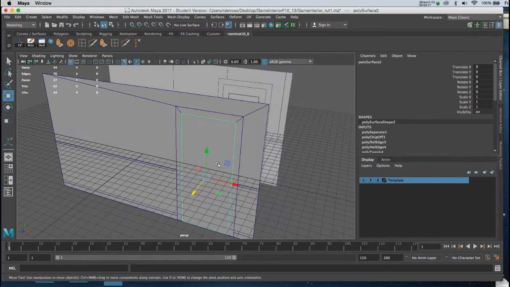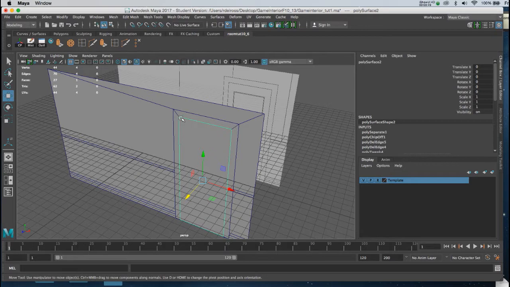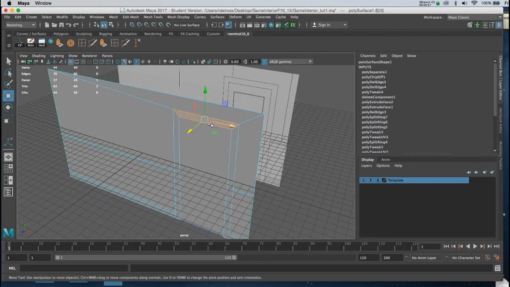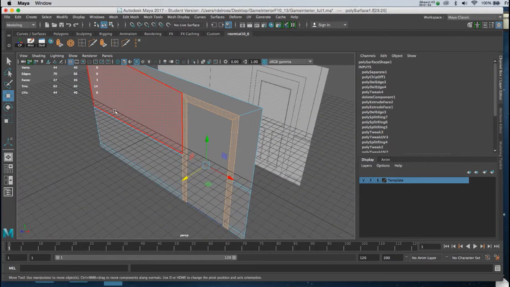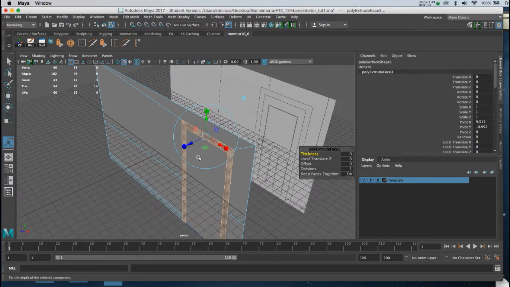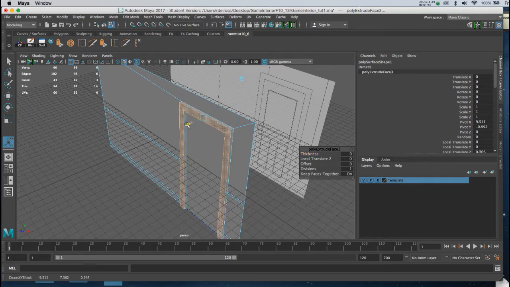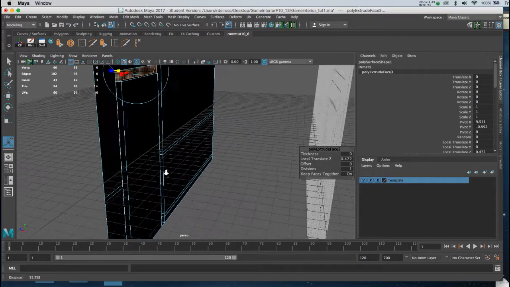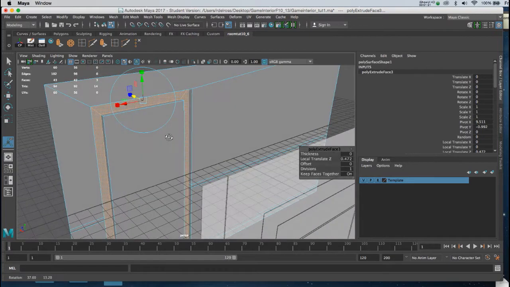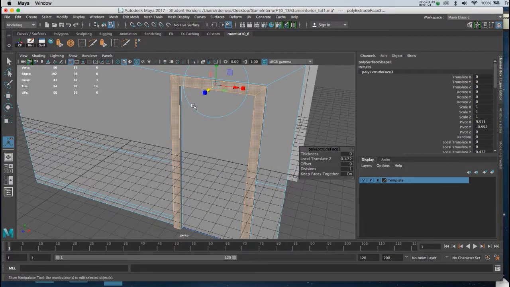The first thing we're going to do is use that extrude tool to work on our molding. So I'm going to select the wall, right-click, choose face. I'll select the 3 pieces of molding, and I'll click on the extrude tool. And then I'm going to click and drag on my blue axes to give it the shape I want. At this point, it's really up to you, the thickness you want. And I'm going around the back just to illustrate that the back of this is hollow. So this is going to allow us to make a very efficient model.